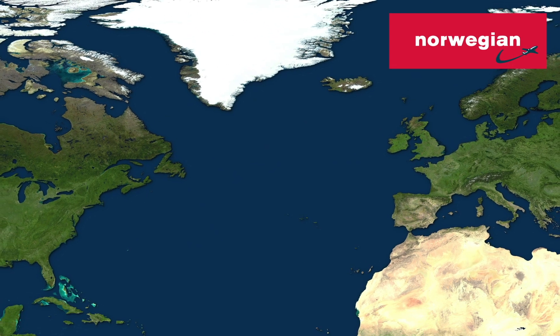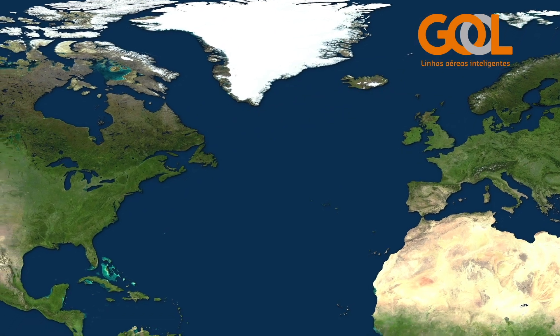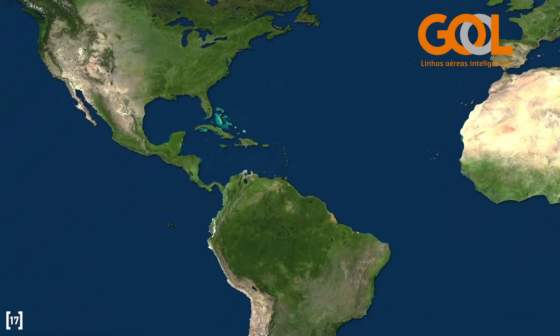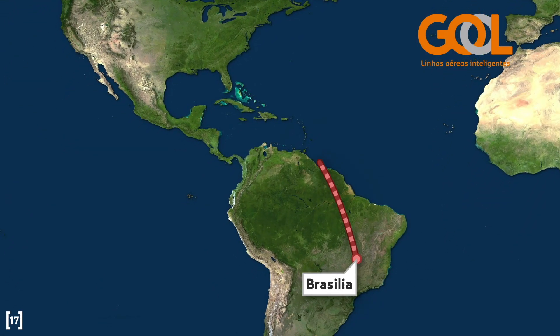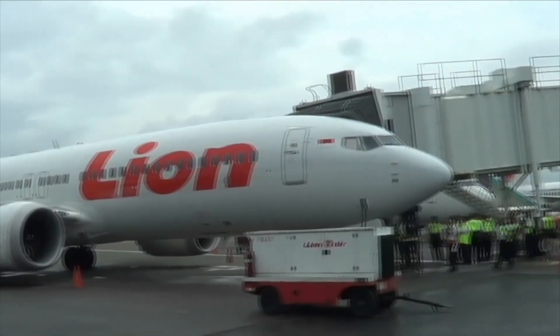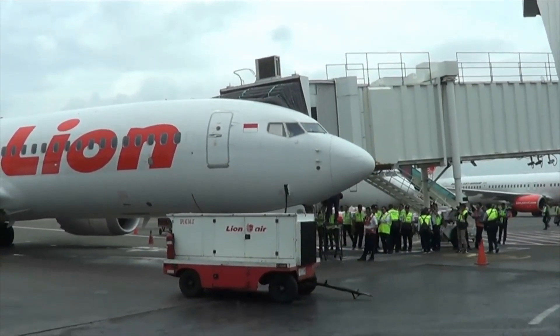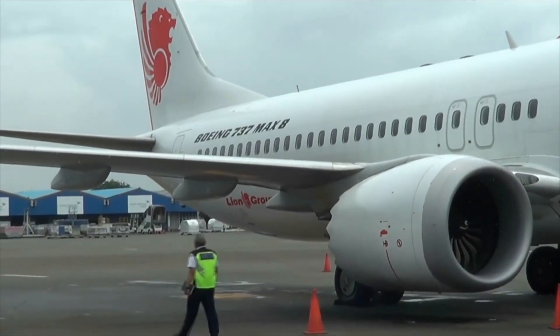Norwegian Airlines flew them as far as Newburgh, New York to Bergen, Norway. Gol Airlines broke records with their daily 737 MAX flight all the way from Brasilia, Brazil to Miami, Florida — an up to eight-hour flight. To achieve the fuel efficiency and range improvements that made these flights possible, though, Boeing had to make a crucial change to the aircraft — they had to fit bigger engines.